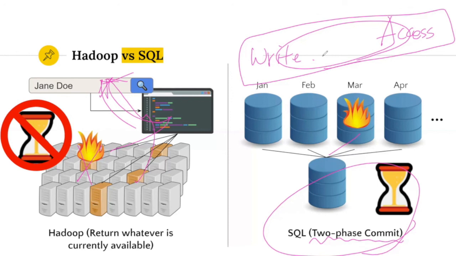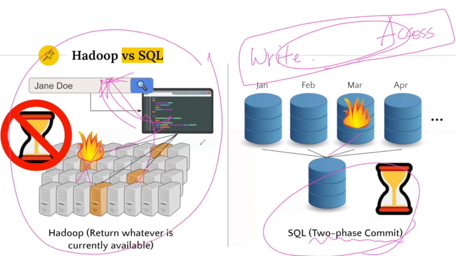So the reason why I'm comparing this is because as a data scientist, you need to understand which option is more preferable than the other. And I'm not saying Hadoop is superior to SQL or vice versa. Neither approach is right or wrong or superior or inferior. But you have to decide in the context of big data. So in many cases, for big data, Hadoop is obviously the preferable approach because it is more resilient, fault tolerant, and there are so many benefits to it.